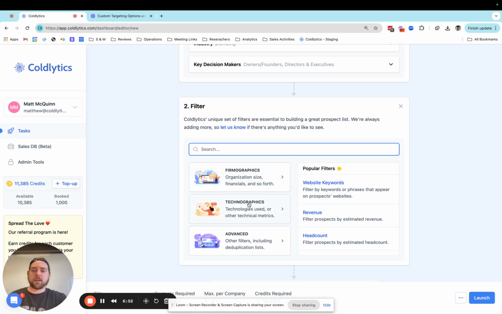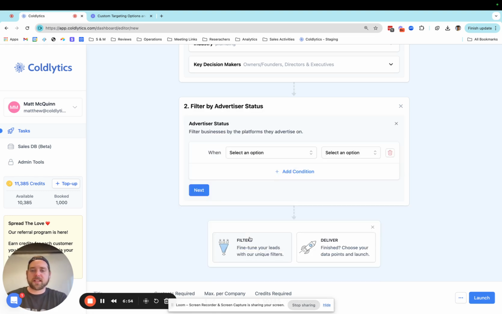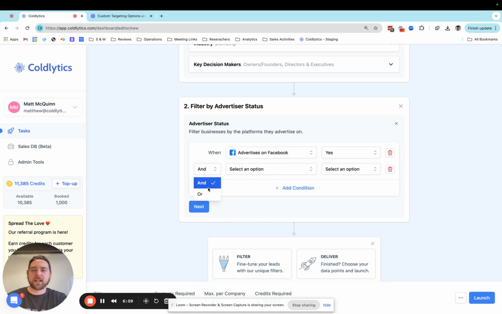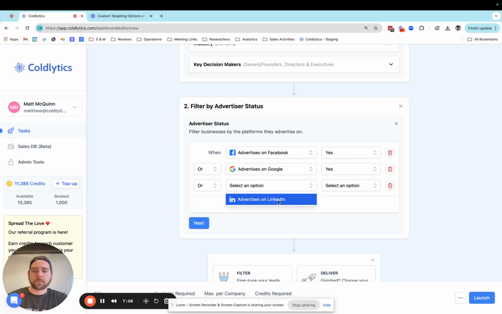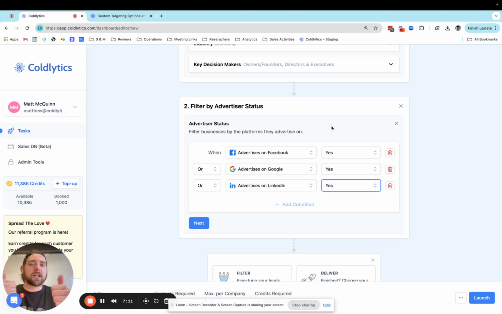If we come back out here, we have one left in this list, and that is the advertising status. You can say that you prefer businesses who advertise on Facebook, yes, or Google, yes, or LinkedIn. And if they advertise on one of these platforms, if you're a marketing agency, big green light, they spend money on marketing. This is exactly what you want. This is the best buying signal, in my opinion, that's publicly kept accountable. You can find this by looking at the pixel on the website, and by knowing that, you have their advertiser status of if they've spent money on ads.